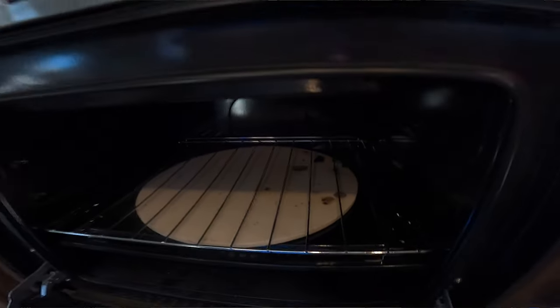The number one thing you see most everywhere, and a lot of people don't know this, is the oven. In their RV, it will burn the bottom of anything you put in it — it will just scorch the bottom. You end up getting biscuits with black on the bottom. There is a hack for this and it works great: all you do is get a pizza stone. It can be the cheapest one — I got mine at Walmart or Amazon. I put it in there and it has worked great. It distributes the heat throughout the whole oven so it's not just hot at the bottom, and it makes your food cook evenly. It is a must-have. It would be my number one thing — if you do nothing else from any of these hacks, I would do this one.